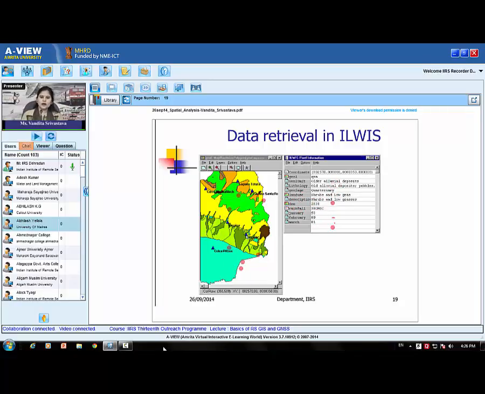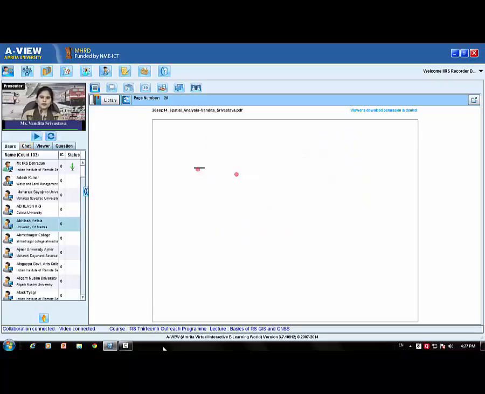Now if I move my cursor in this map window, again I will see a change in these values. So this is a quick retrieval of information. Before I start my spatial analysis, I should always do this kind of retrieval so that I know what is where, and how to design my queries and various spatial analysis steps. So this is a quick initial step to any spatial analysis project.